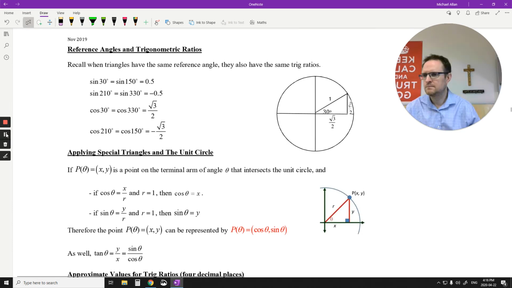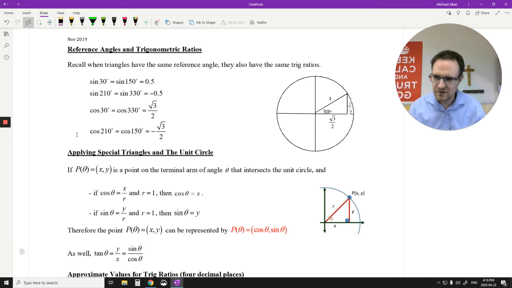Okay. All right, so this page is just a kind of a refresher. At least the first 2 points are a good refresher. What's the reference angle? How does it relate to this? This is kind of messed up over here. This should be a half. I don't know what that looked like, a root 2 over 3 there.